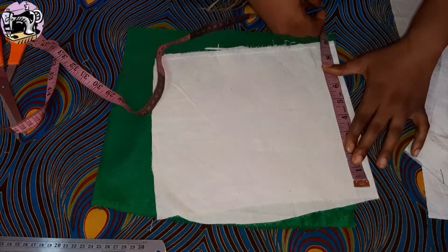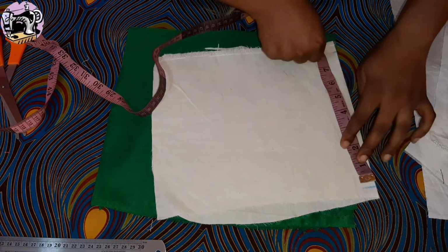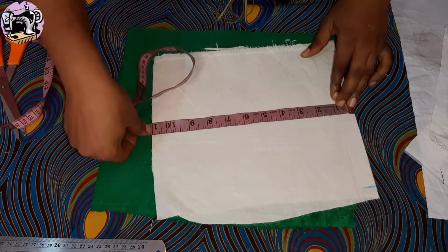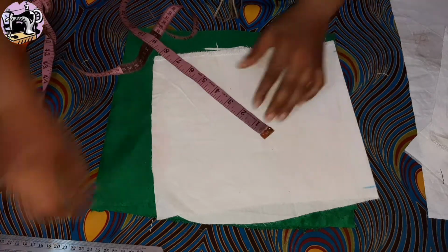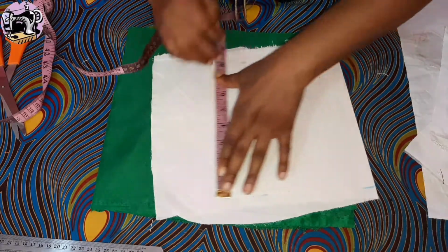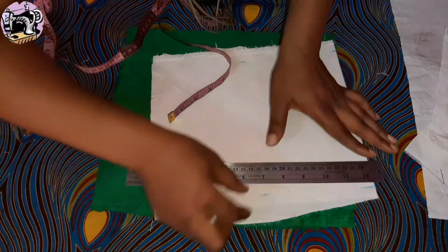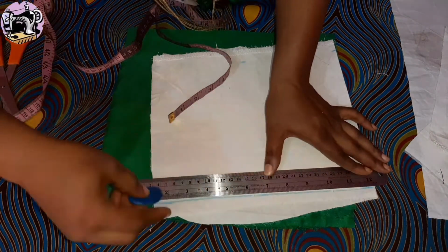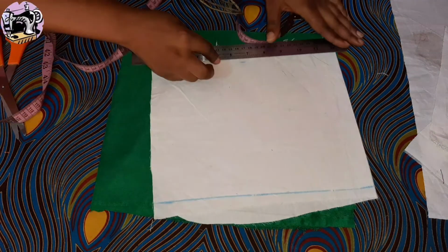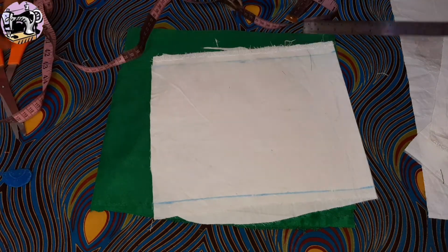So this is my 8 inches here. I'll mark my 8 inches out, and my length says 11 inches, you can see. So I'll rule this out. This is my 8 inches here. I'll come down here as well and mark my 8 inches, and then I'll mark them together. So I'll cut this out.